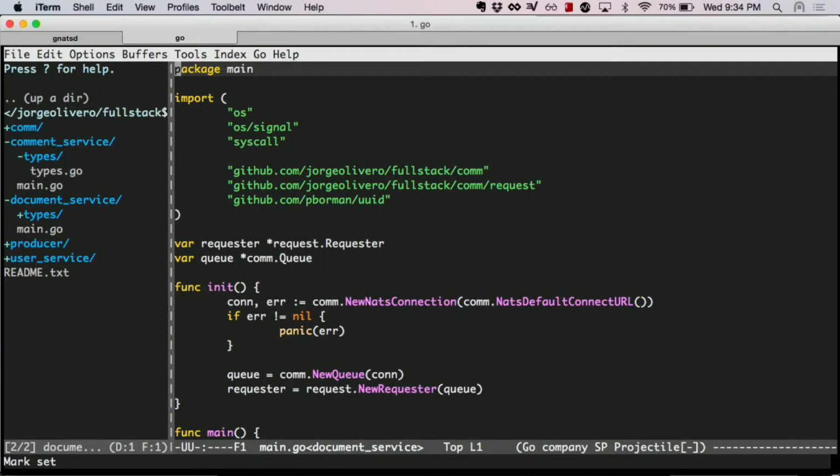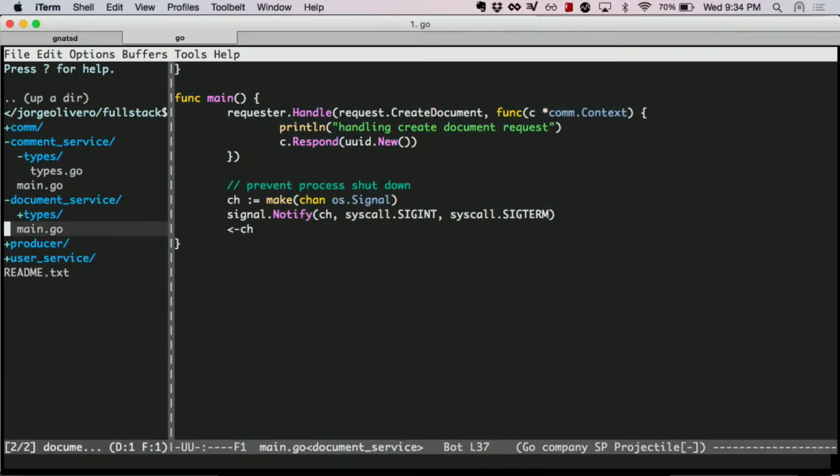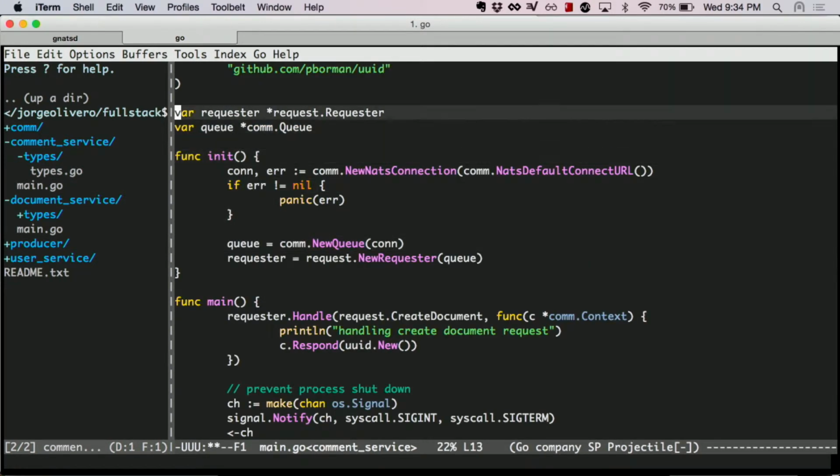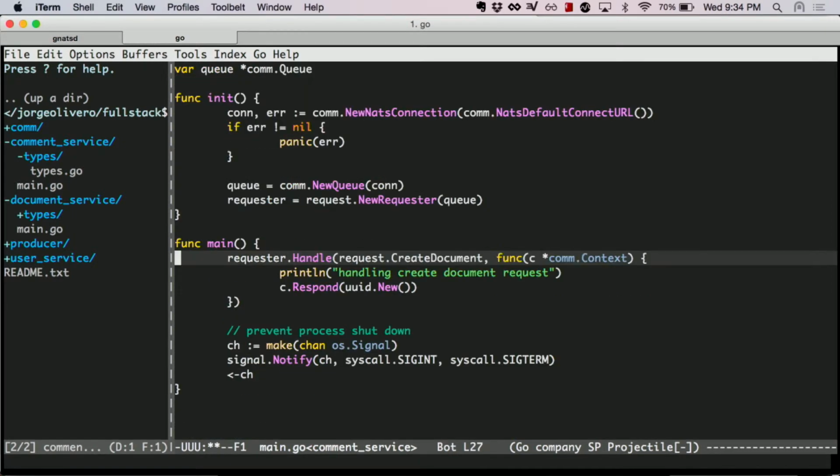So I'm just going to copy the text from one of the other services, input it in here, and the basic structure is the same. We need to instantiate the queue connection, and then we need to listen on something, but what we want to listen on this time is create comment. And then here in the handler, usually you'd go out to a database and then do a certain save. I just omitted that and sent back an ID, which is supposed to represent the ID of the comment that was saved.